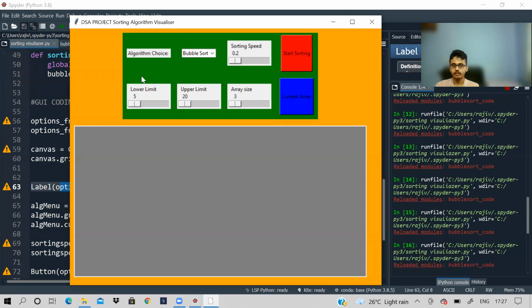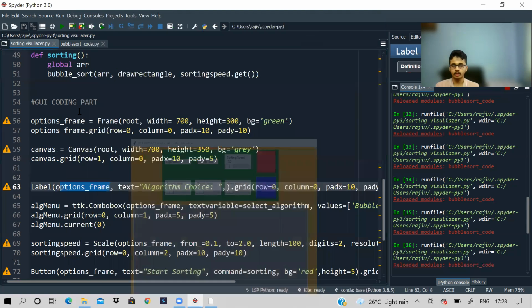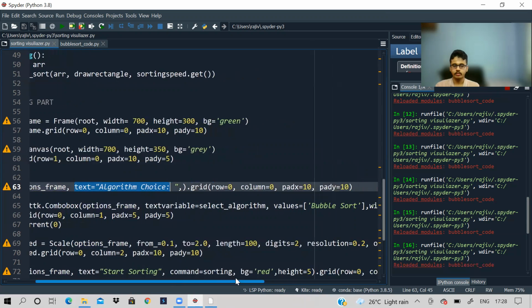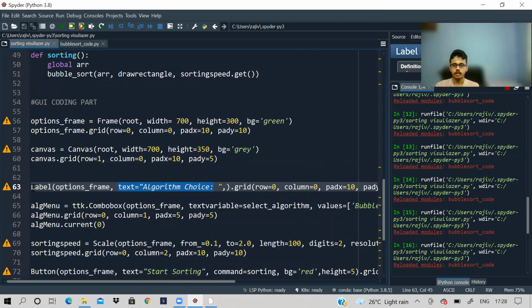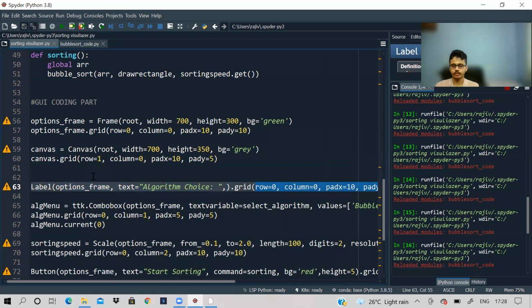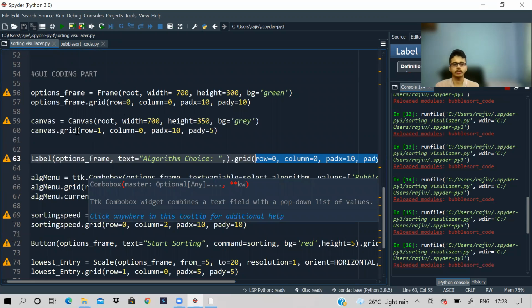So you should tell it inside the GUI, otherwise this label will be placed somewhere outside the frame. That is why you need to say where the label is, meaning you should say which frame it is in. Then you have to give some text. And again, we are combining. Because Python is object oriented programming, you can combine the grid function here only. So make a label and directly place it. Again, we give padding and all those things there, but that's not necessary for all of you. You can just ignore that.